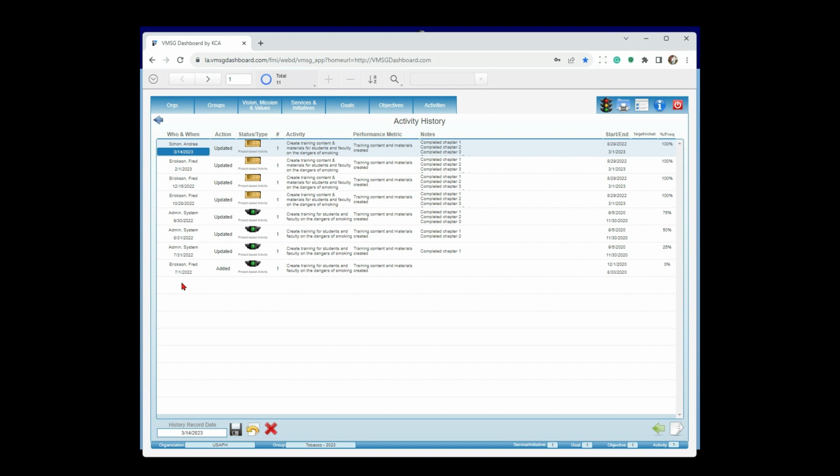The other option you have is if you accidentally create duplicate records, which you can do if you're playing around and you're saying, hey, look at this, I can change this data, the traffic light turns to red or something, so you're talking to somebody else. You could create additional history records that you don't need. It might be a bunch of them at 25% or something. So if I click on the date again and hit the red X down here, it gives me a dialog saying are you sure you want to delete it, but you can delete those history records. Again, if you accidentally do that, you can go back to the activity, put in the data values that you know were there at that time, create a new history record, then go change the date on it. So that's the history file that makes up the charts.